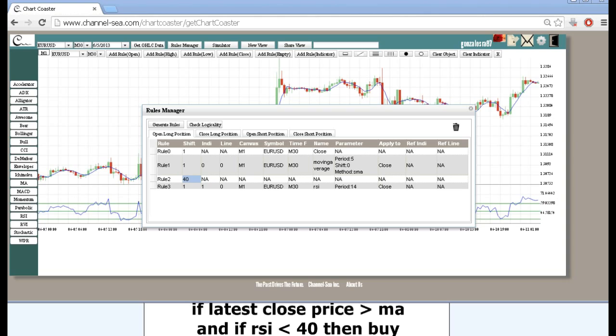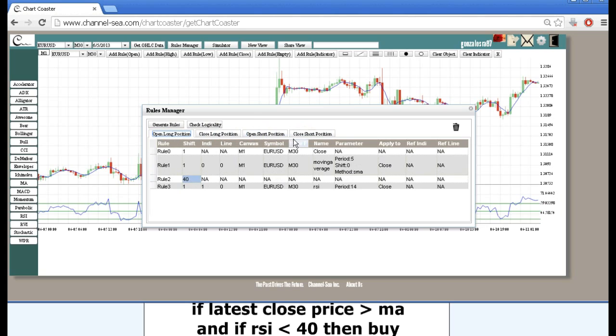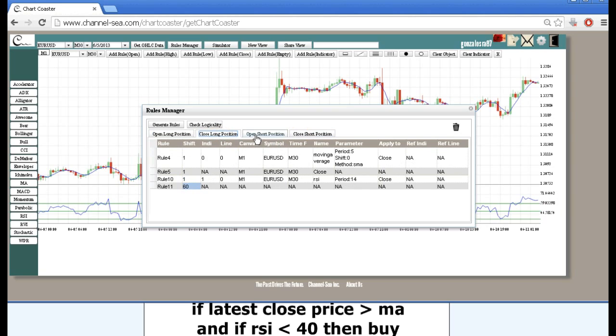Also, I introduced to you the parts of the Rules Manager earlier, right? As I mentioned there, this 2 has the same value as this one, because this is buy and buy. Sell, sell. That is A, B, B, A. So we must just copy what we have in here to here, and copy what we have from here to here. I think the only thing we need to change is the figure 40. So I'll change this one to 40. And this is 60. If I open this one, I'll just change this to 60.